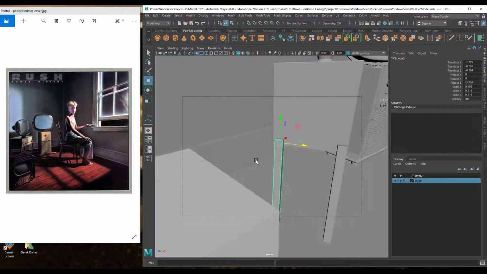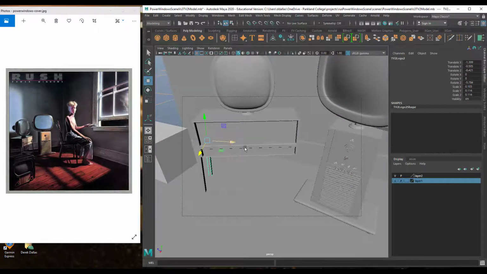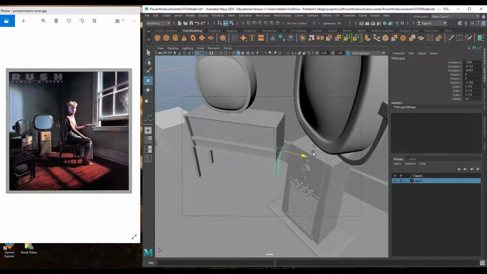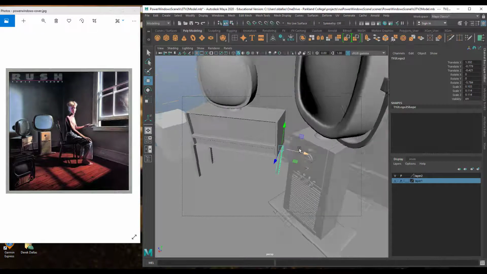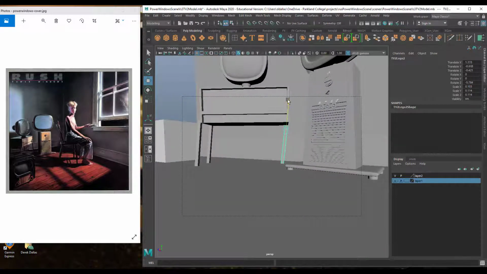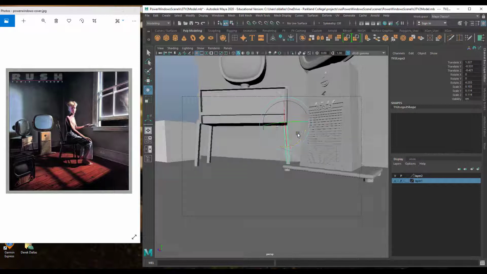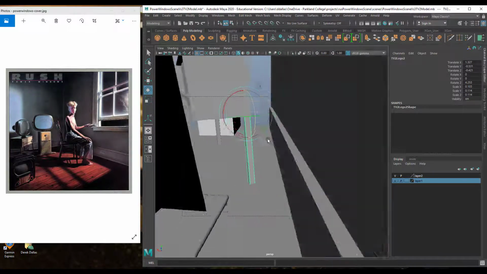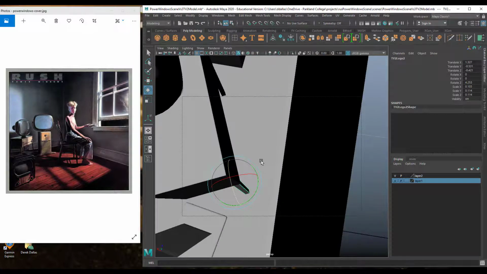And this doesn't have to be animated or anything. This is really just a prop. I'm going to duplicate that and move that. Rotate that a little bit and make sure it's kind of in place off to the back.